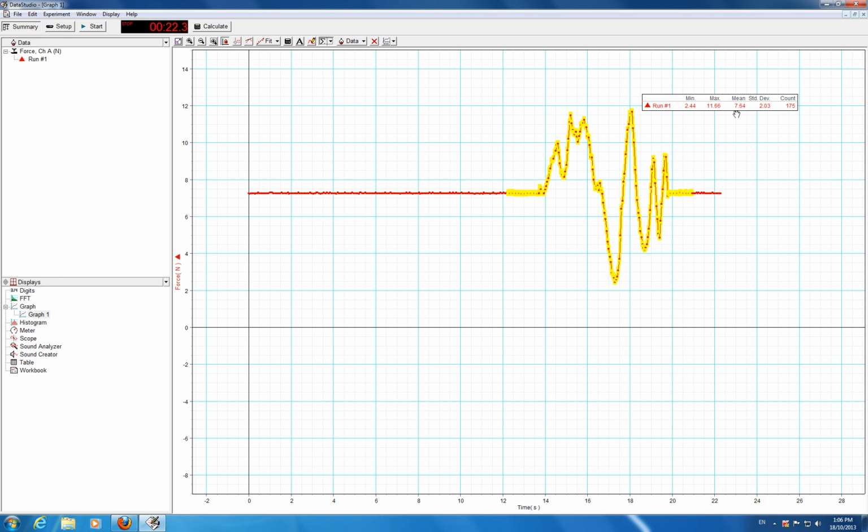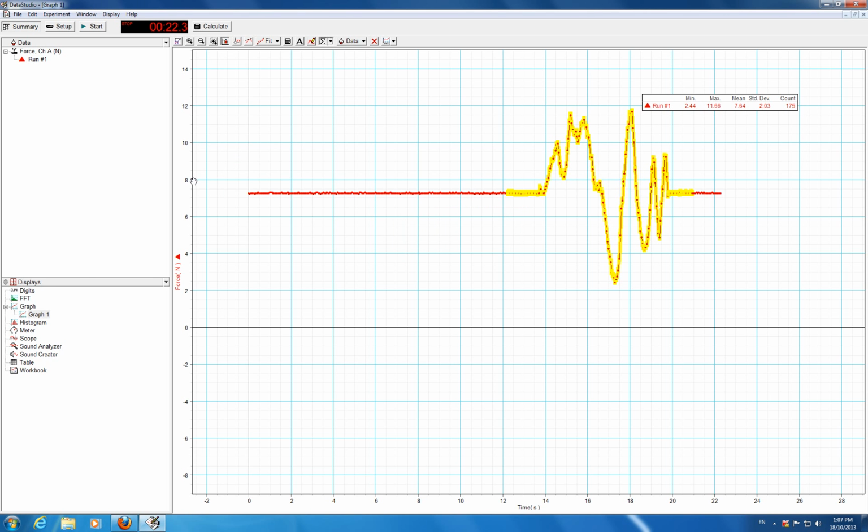And again, this will be useful. The mean, or the average, is obviously the average force value from here to here. Now, something you can do to make your graphs somewhat more appealing, dependent on the size of things, is you might want to move them around a little bit.